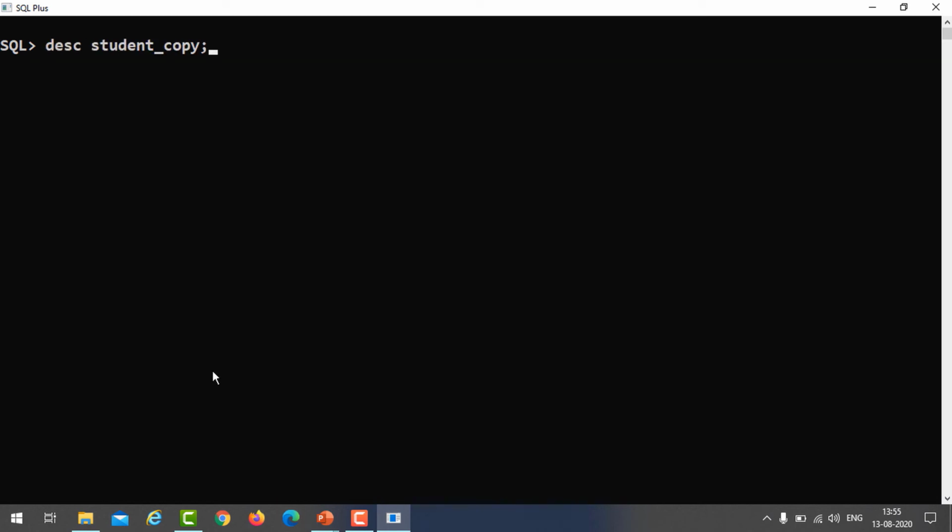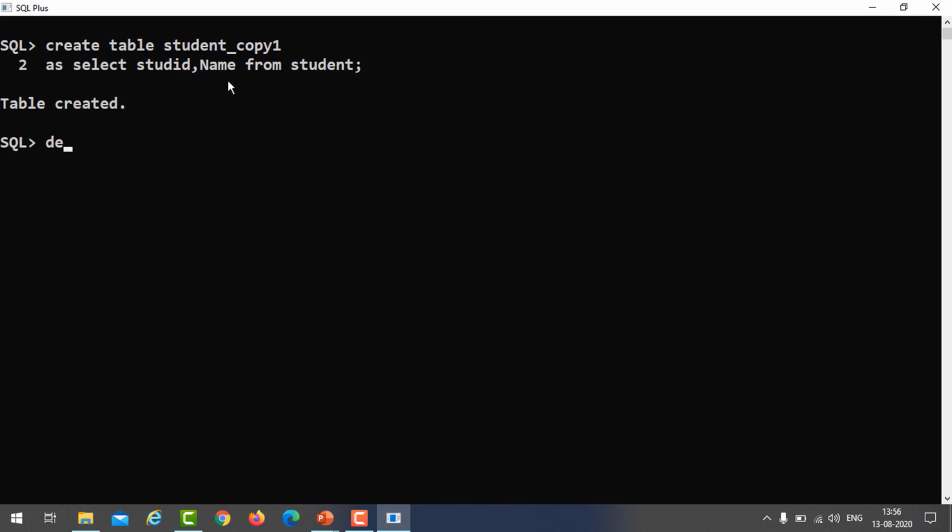At that time you can enter CREATE TABLE student_copy1 AS SELECT student id and name. I don't need the remaining marks column from student. So at that time you have to declare which columns you need, comma separated.